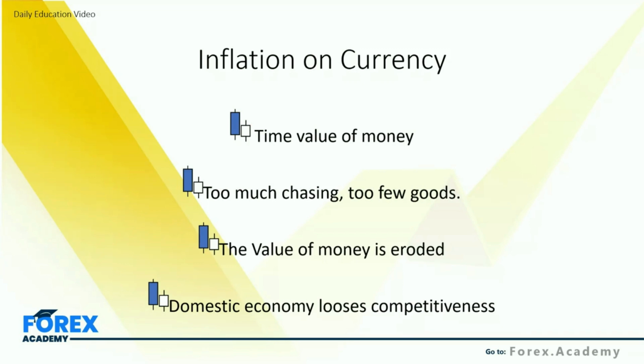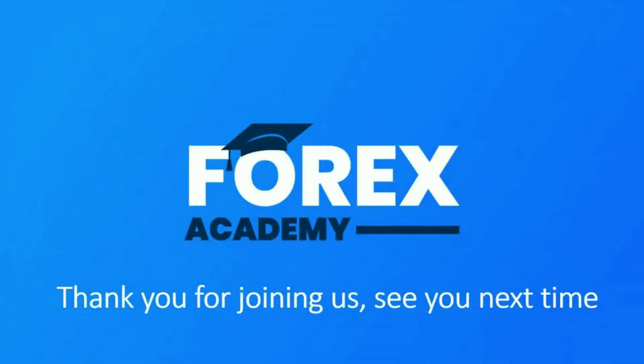And obviously we know that demand and supply really factor into the pricing of all of these financial assets. So we'll see a real shift or contraction of demand in the domestic currency, and that will lead to a decrease in price over the long term. So inflation has a real impact on many of these global assets we trade across the financial markets. So that was a quick discussion on inflation in our economies.